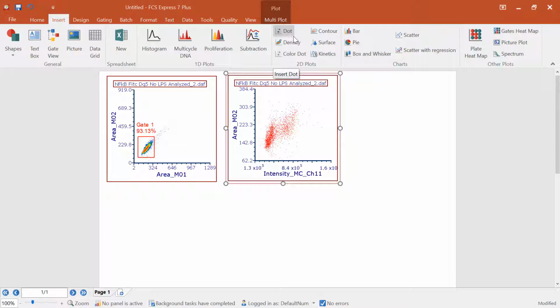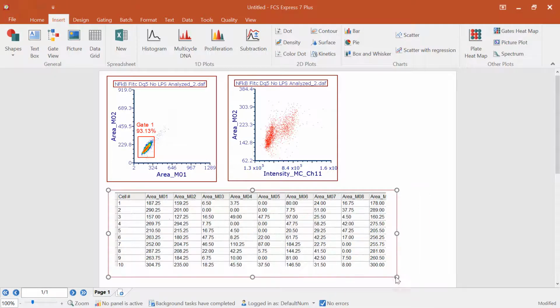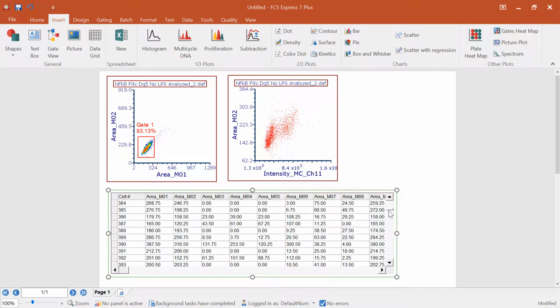Now, the one thing we haven't talked about yet is how to get information from our images with this data. So far we've just inserted some plots that show us numeric values, density plots, color dot plots. But if we want to start visualizing the individual images associated with all these cells, what we do in FCS Express is choose Data Grid from the Insert tab, and we draw a data grid on the page. What a data grid will show you is that each row is a cell in your analysis or in your data file. So there's lots of cells here.